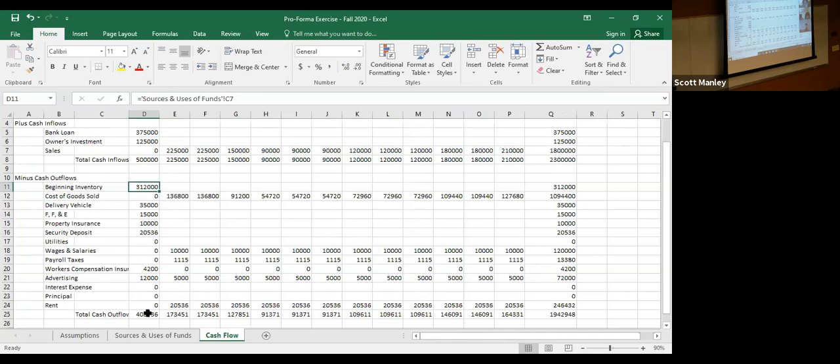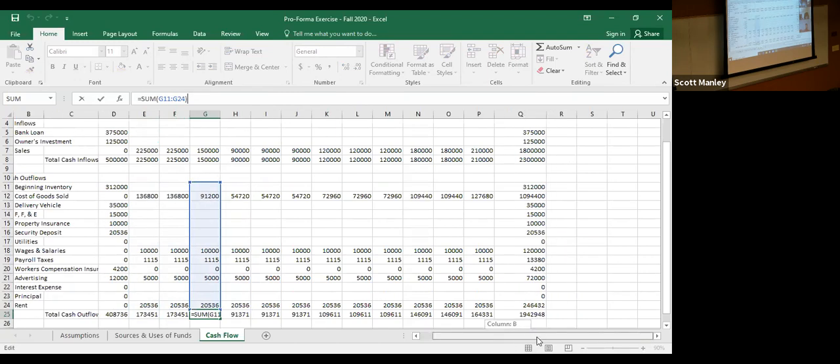What do I do here for the total cash inflows? I sum up everything above it that is a cash outflow, right? I said inflows. What do I do for total cash outflows? Here's your sign. You total up all of your cash outflows. And your formula for your total cash outflows is always going to be those cash outflows that are above it. Okay?